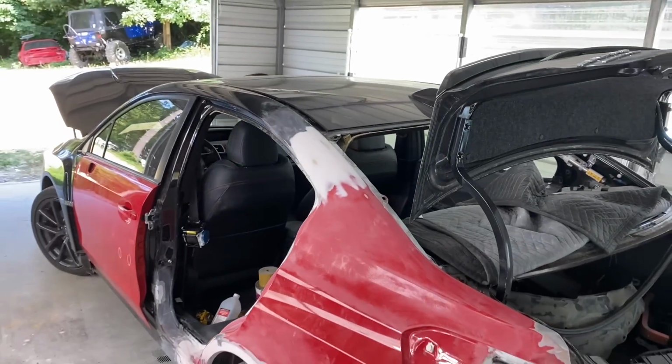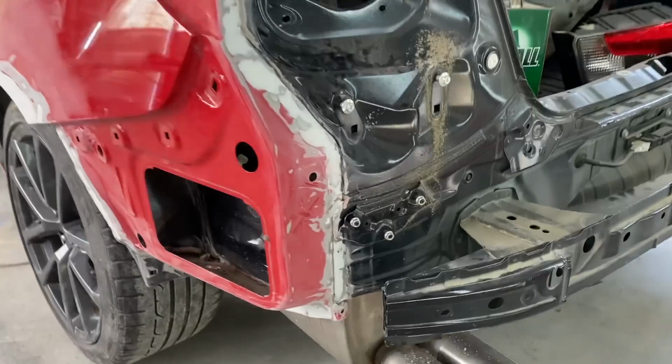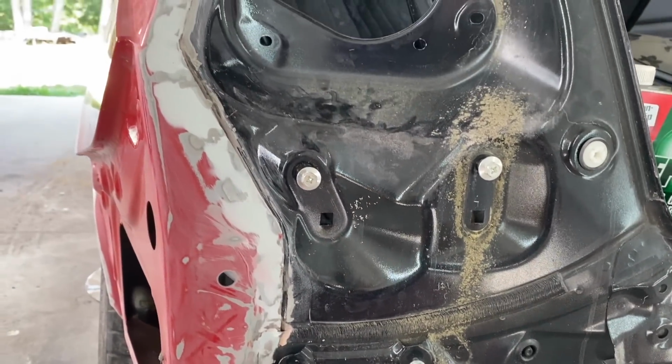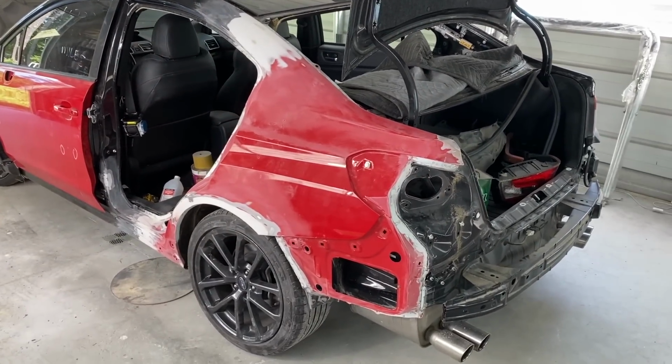We got the car back here in the primer slash paint room. We're gonna go ahead and take this wheel off so we can shoot some primer under there. Right now I'm gonna go ahead and use some seam sealer, try to replicate this OEM stuff on this taillight socket. Hopefully that goes pretty smooth. And then we'll tape the car up and we'll be ready for some primer.